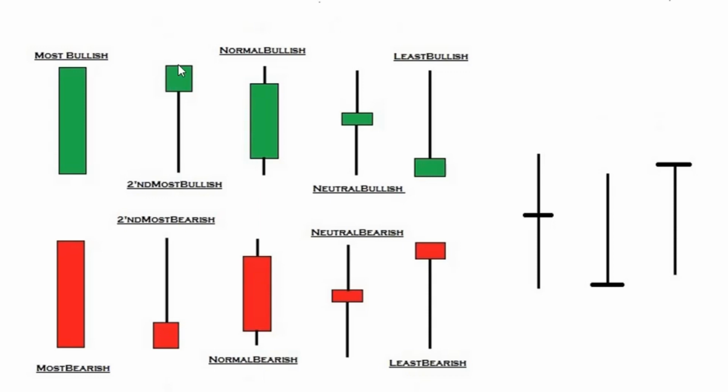Where did it close? It closed over here. So open and close are here, low is here, and as you can see the high is not there. So the closing point is also the highest point. So close and high are the same. Now this is again a very bullish candle because it opened, it started to push down, but then buyers overtook those sellers and completely devastated them, went up above the opening point and closed at the highest possible point.